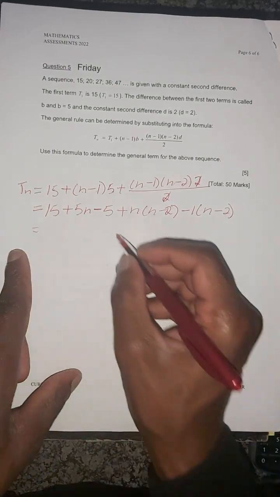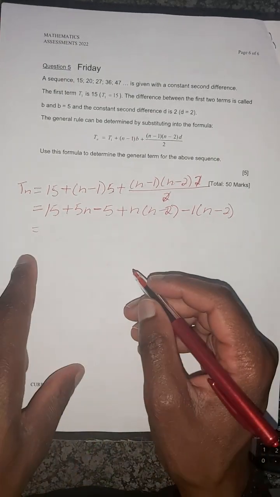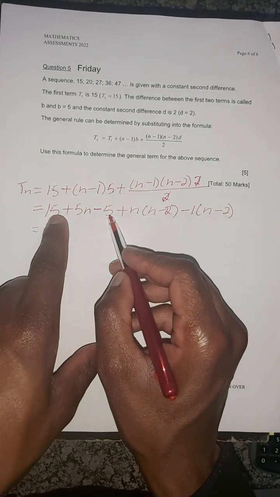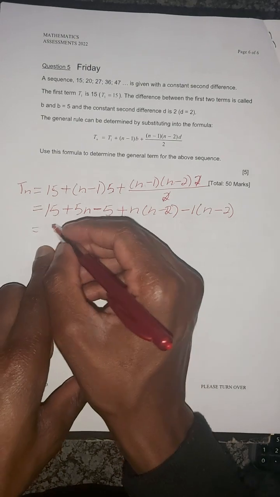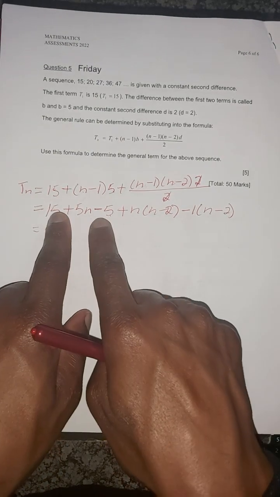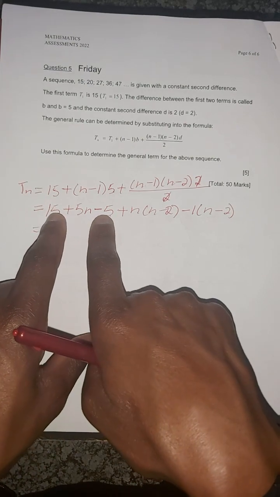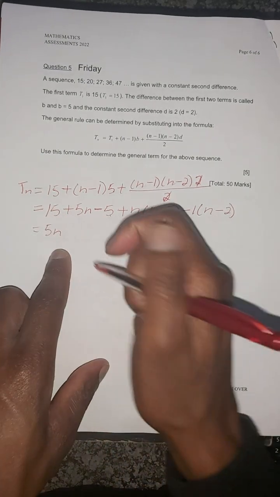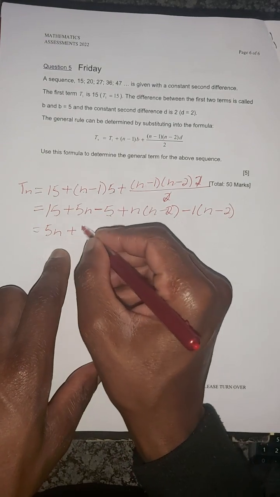And then from there, these ones for now I will leave as they are. In fact, here I can see I have like terms. Do you see that? Let me start with the 5n. Put the 5n down and add these like terms, or subtract them in this case. What is 15 minus 5? It is going to be 10.